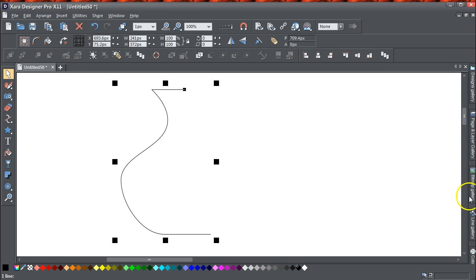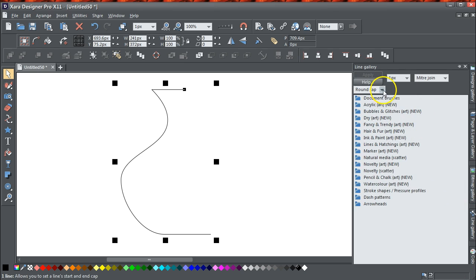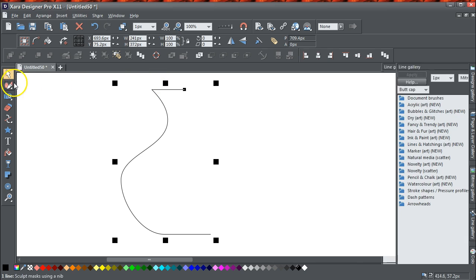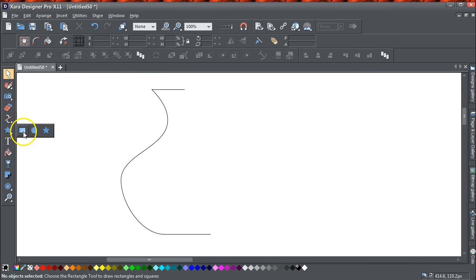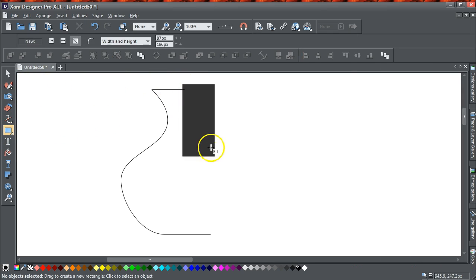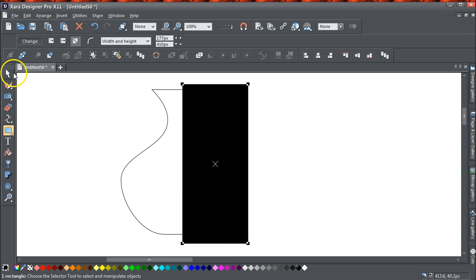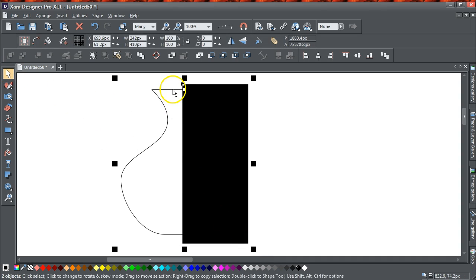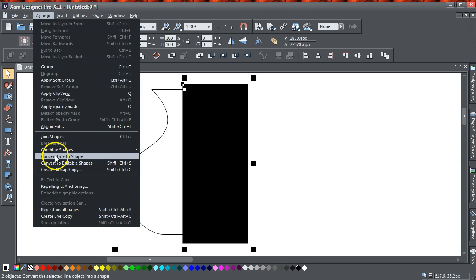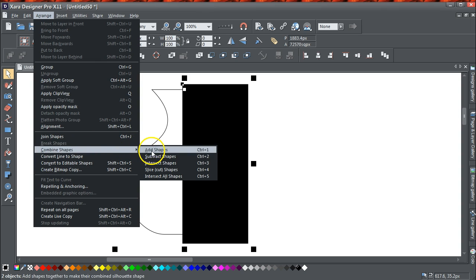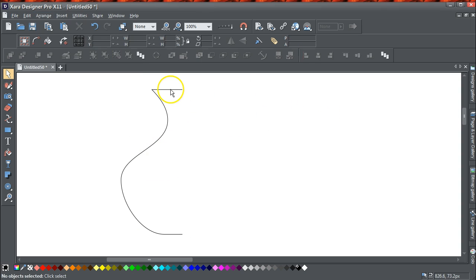First of all, go into the line gallery, make sure that they're butt capped. Shift select those two, so I've got two objects. Arrange, combine shapes, subtract shapes.